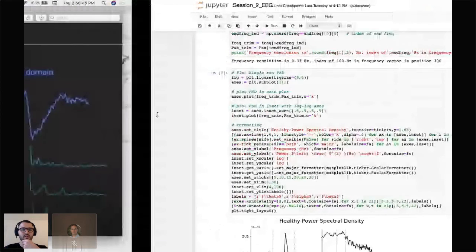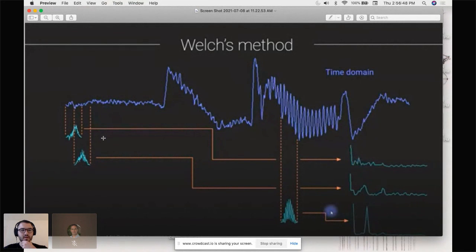So what a Welch function does is it essentially characterizes the EEG wave in little sections, as you can see here. This section creates a PSD like this. This section creates a PSD like this. This section creates a PSD like this. And then you average these together and you get your final Welch function.